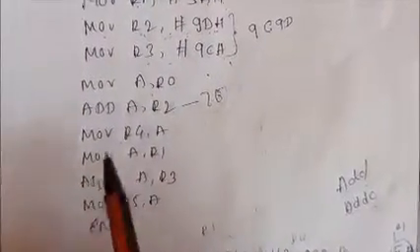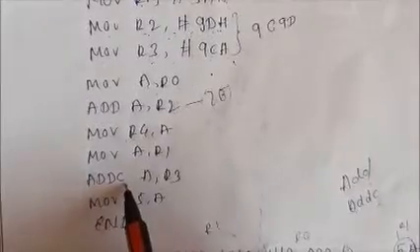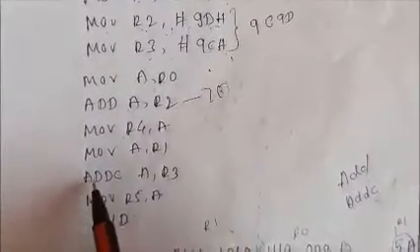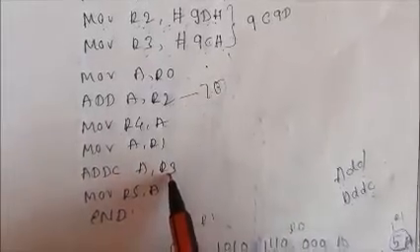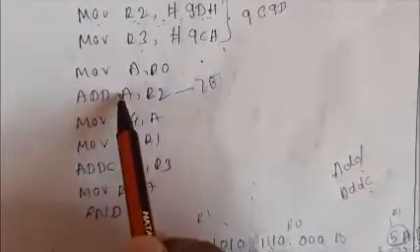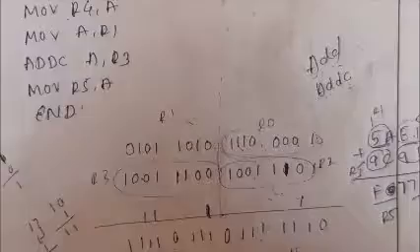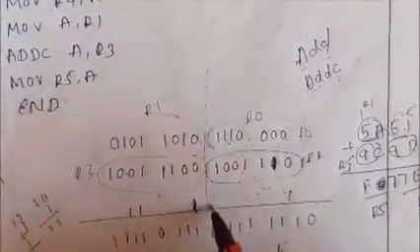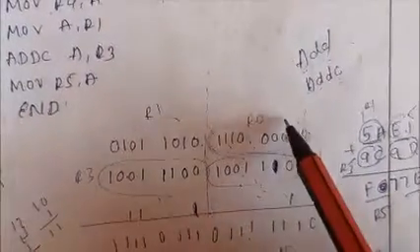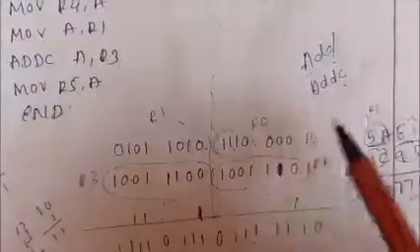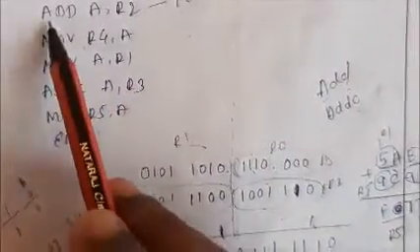Is it clear? So next I am taking add with carry. This is very, very important. ADDC A comma R3. Previously I took only ADD. Here I am taking ADDC, addition with carry. The difference between these two, I already said: there I was performing the addition, but there is no carry from any previous byte. There is no number at all there. That means obviously there is no carry. At that time I will take simply the addition.